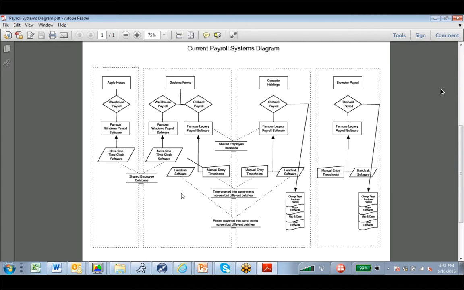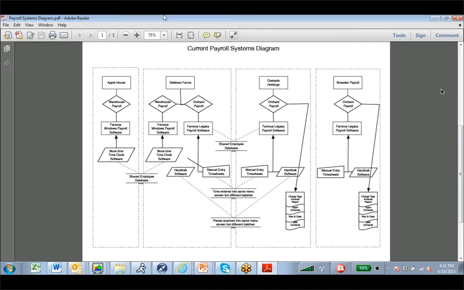Now, we have multiple reasons for Brewster Payroll to be completely segmented. I would prefer it to even be its own database. Nothing shared about that one. And it's really not going to feed a general ledger that's within our system. The general ledger is maintained in, actually, probably in Famous. It probably doesn't necessarily need to be there. I don't know what we're going to do with the GL on that, actually. But it really just needs almost to be a payroll function, and the GL side of it, we can maintain ourselves separately somewhere else. Okay. We just need to bring that up, Kathy, in our architecture discussion with John and Mary.